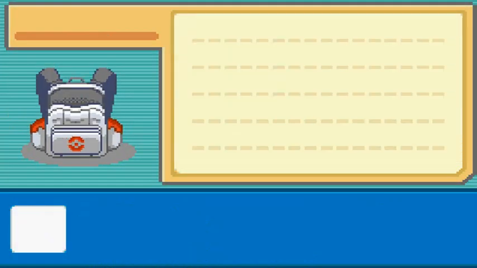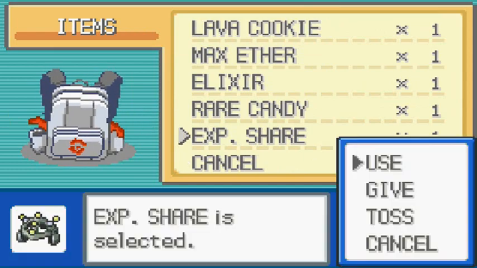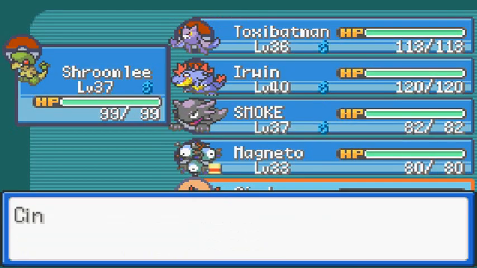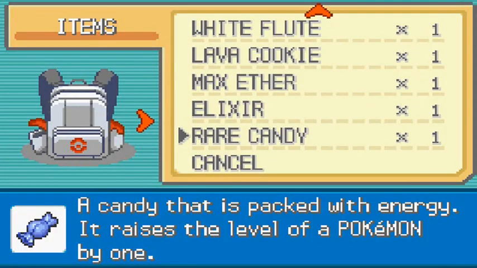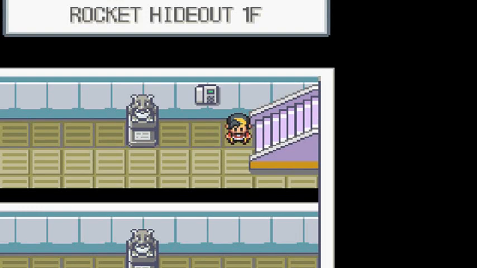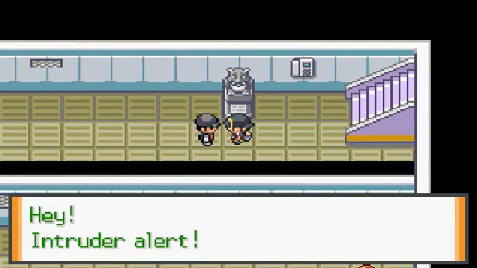Alright, so first things first, I think we got ourselves an Exp. Share from Mr. Pokemon. So we're going to be giving that to our good old buddy, Cinder. And we're going to be going down here. And yes, sir, you can actually hear the theme song right here. And we're going to be getting attacked by Team Rocket members.